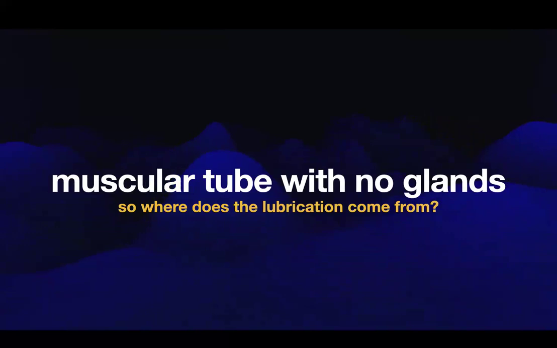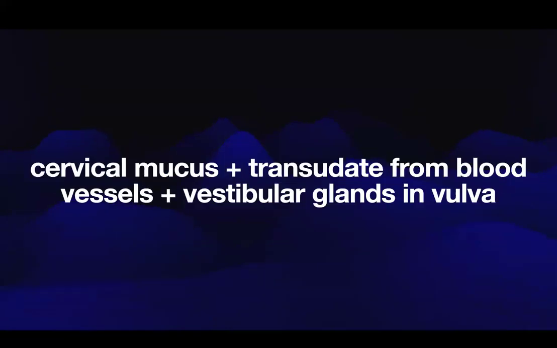I don't know if you've taken male reproductive science, but lubrication is very important for pleasurable sex. Otherwise, humans and animals will not have sex if it's painful. So the big question is, if the vagina does not have glands, where does that lubrication come from? The answer is three sites. The cervical mucus that we mentioned earlier provides some lubrication. You have some transudates that come from the blood vessels of the vagina. And finally, the vestibular glands in the vulva, like the Bartholin gland, will secrete fluid that makes the vagina very moist and facilitates penetration.